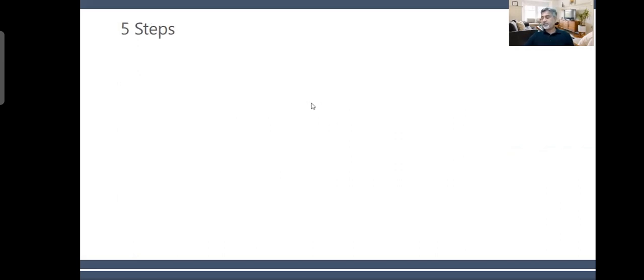So 5-step approach, this is the basic model of IFRS 15. Of course, it was not present under IS 18 or 11. The previous standards did not have it. So 5-step model, you need to remember 5 steps. It's very easy. Number 1, identify the contract. Do we have a contract or not? And if we have the contract, it is between which parties? So number 1 is preparation of the proper contract.